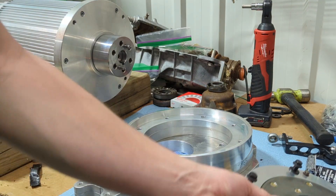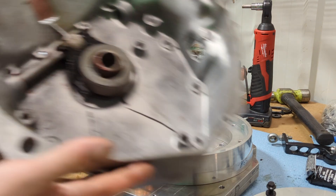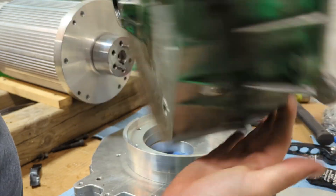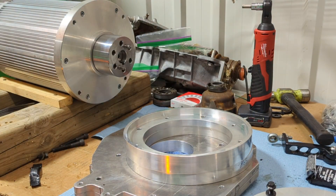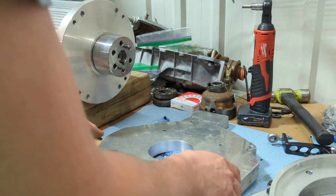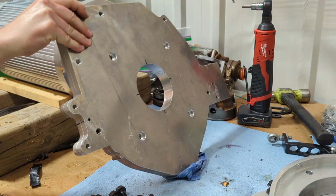It's also aluminum, so it's lightweight. This is our bell housing right here. I'm just in the process of assembling it — it nicely unbolts from the transmission, which is kind of nice for a mock-up. And here is our release bearing. What I've done is had a plate cut that would go flush with the bell housing.